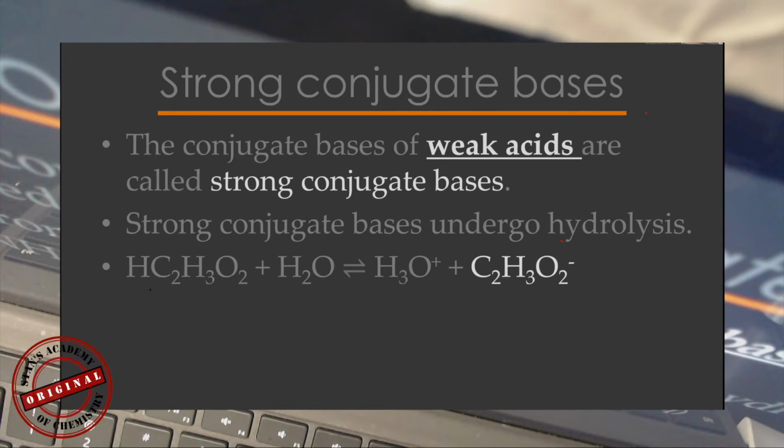So in this case, this is acetic acid interacting with water. I wrote this equation earlier. Now it's reinforcing here. So it produces hydronium ions plus acetate ions. Acetate ions are bases. Since it's coming from a weak acid, it's also a strong conjugate base. Okay, so this is a strong conjugate base. So you should be able to label it: acid, base, conjugate acid, and a strong conjugate base. So if you have a weak acid, if it dissolves in water, the negative ion that is formed is a base, and it will also be considered as a strong conjugate base.